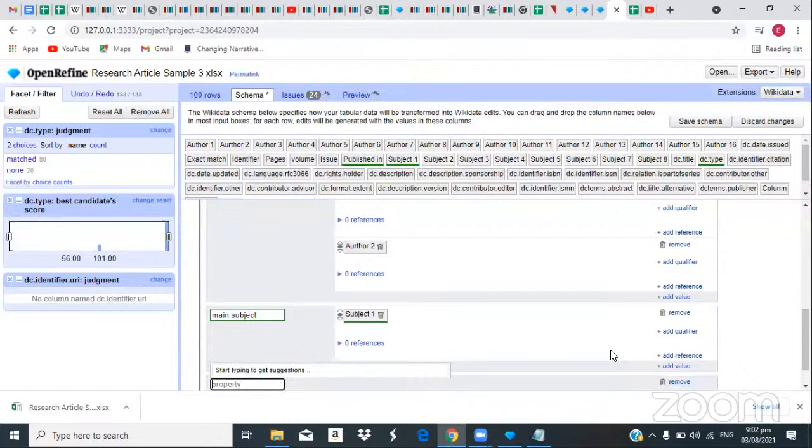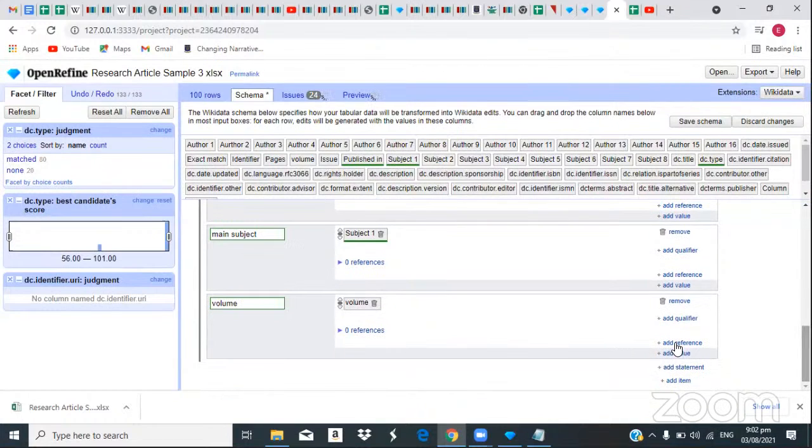Then the next one will be volume. So the volume, we must name the volume. And then the issue.